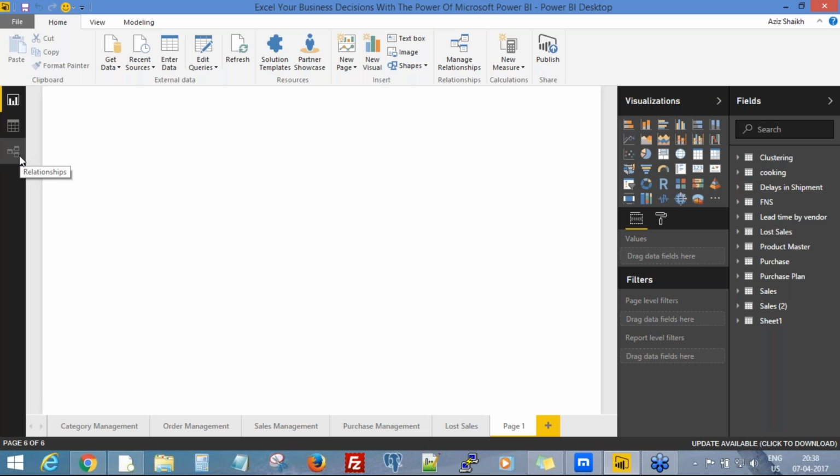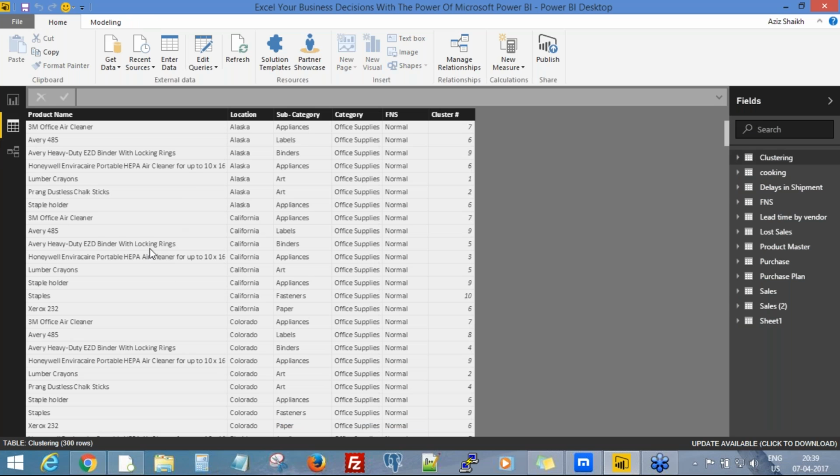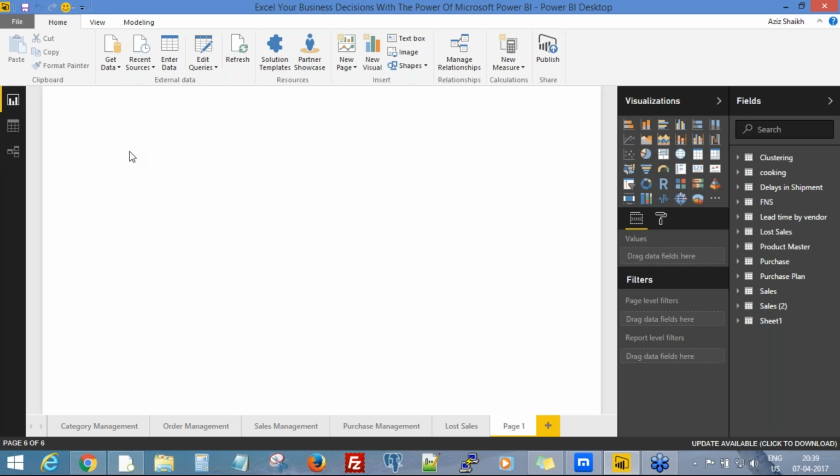So basically the flow goes like this: we connect to a data source, then build the relationships among the tables, and once that is done, we verify our data on the tables, and then we start building our reports. So let's see how we usually get connected to the data source. Okay, before that, let's see the other tools as well.